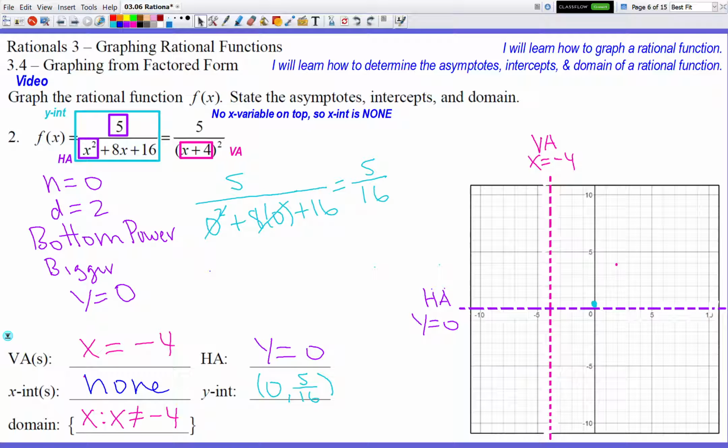How come it's not drawing? Oh, because I'm not in pen mode. Good job. Okay, so put blue ink. Let's try this again. Put a dot right there. Okay. Oh yeah, I was thinking, why is the dot so big? I guess I forgot to change the stylus back to small dot. Well, that's why my y-intercept dot was so huge. Let's actually change that because that dot is way too big. When I try to connect the dots, it's going to seem kind of funny. So let's redraw it. Let's see if I can erase that pretty nicely. Okay. All right. And let's redraw that y-intercept dot. Okay. That's a little bit better.